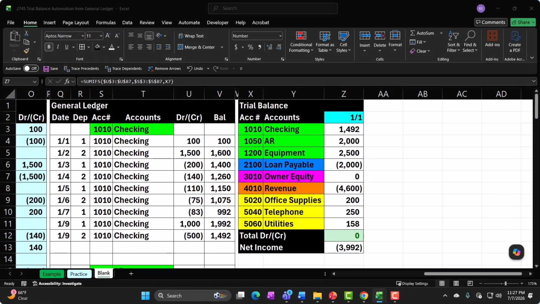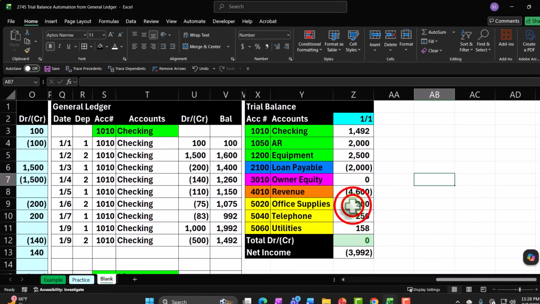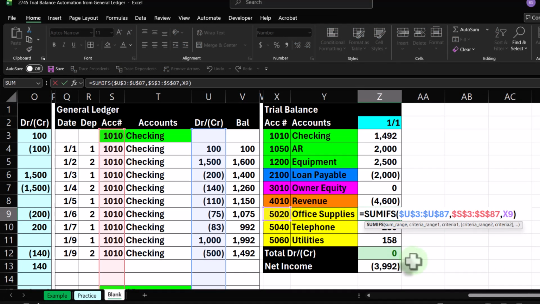All right. So let's start. Let's first go to the revenue accounts and see how we can do that. So now I'm going to adjust this to SUMIFS, and I'm going to add a criteria. So we have SUMIFS, and we had our general. This is the sum range. Here's the range. Here's the criteria range. Here's the criteria. That's one SUMIFS. Now we're going to add another.